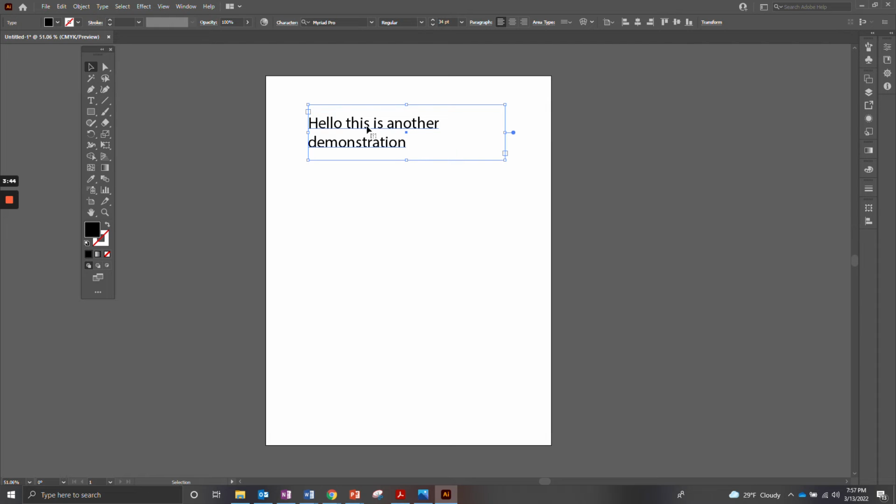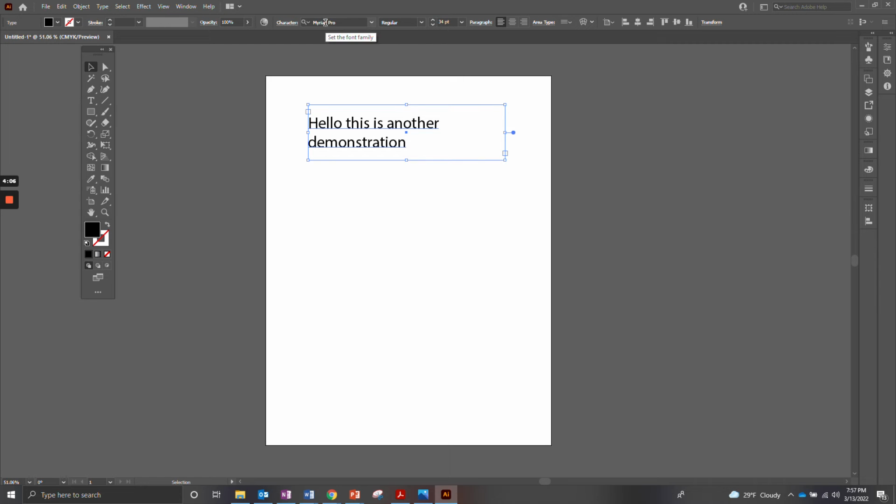The other thing is, if you click the text box and it's selected like it is here with my selection tool, so if I just click it, okay, you can go up to your character panel and you have some quick options here, which is usually your font family, the font style. What that means is like bold, italic, narrow, and then you have the size right here, which is the points.